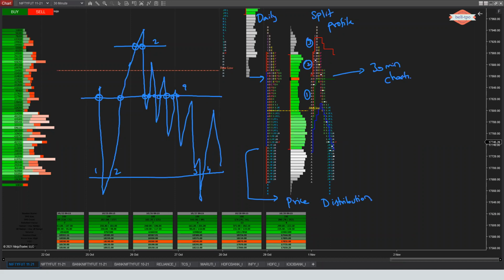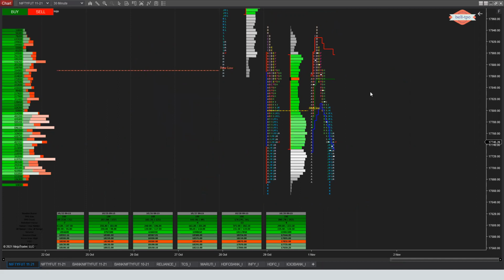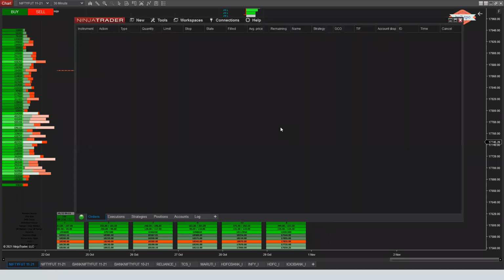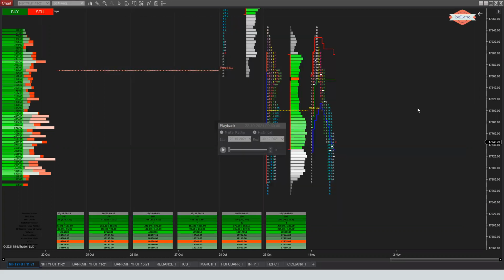In fact, somebody on Twitter asked me how we should simulate the playback activity. In AmiBroker, there is a feature called bar replay, whereas in NinjaTrader, we have a feature called playback. Playback is way more powerful compared to AmiBroker's bar replay. The reason is that with playback, we can simulate the actual market. So I'll disconnect and I'll go back to the playback connection. I'm going to simulate the last Friday's price action. I'll also tell you what was running in my thought process.